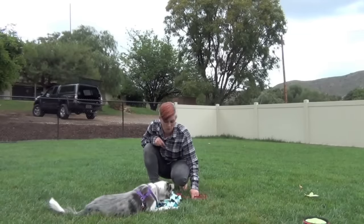So with dogs that prefer to go outside and have a litter box, I suggest putting the litter box at the front of the pen towards the door that you come in and out of the room, and then at the back having the bed and the water and the toy area for the puppy to go in his crate and sleep in his bed and play with his toys, and then if he needs to go to the bathroom, he comes to the gate area and that's where the toilet is. I find that is the most successful way to set up an area, but it really depends on the dog.